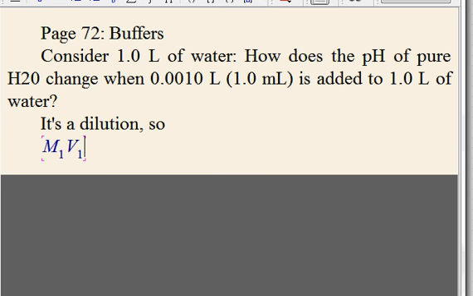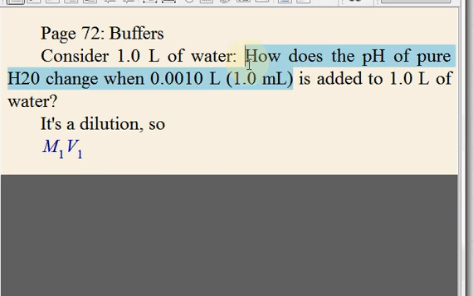I would say the water, you can assume that it's basically nothing, and so the M1 and the V1 are the HCl before you dilute it. Because the intuitive explanation is, you don't dilute water. I mean, it's water. You use water to dilute other stuff. So this here would be the V2.